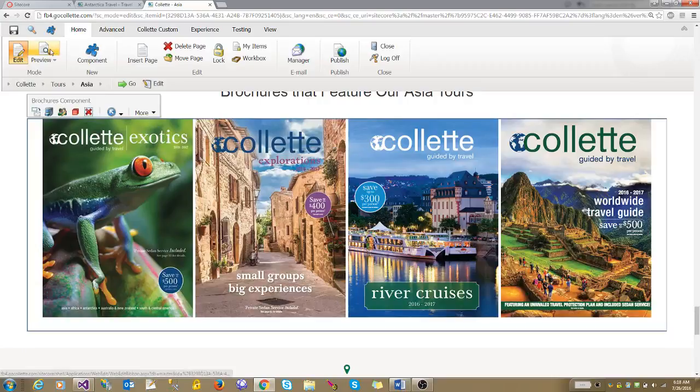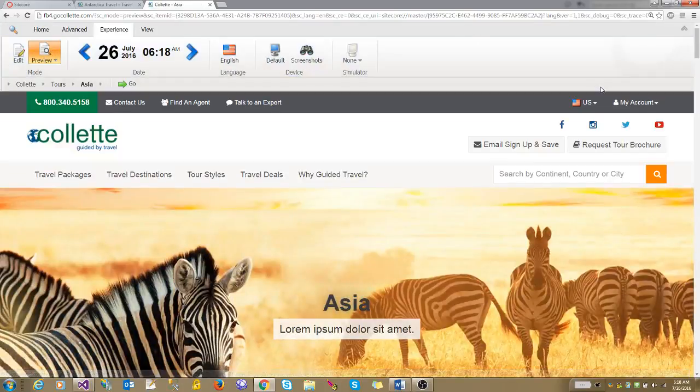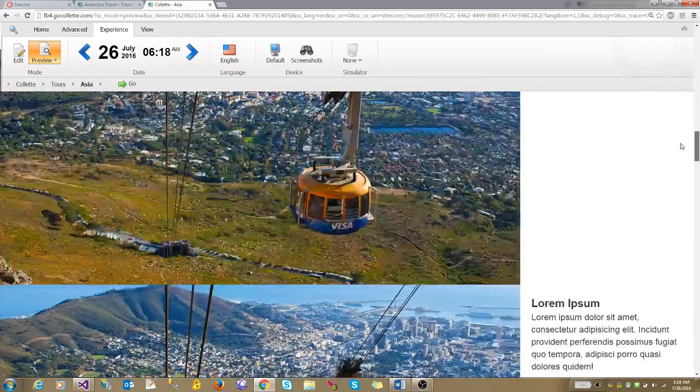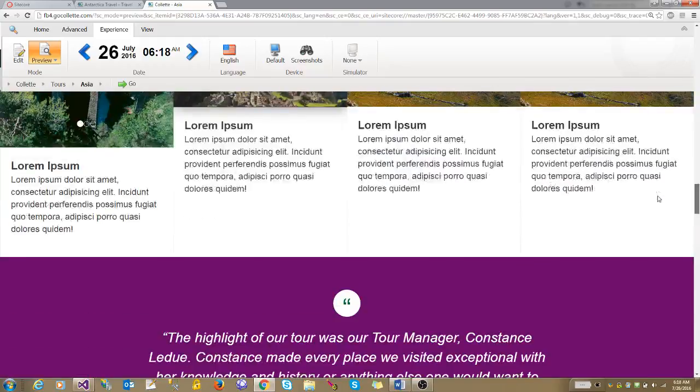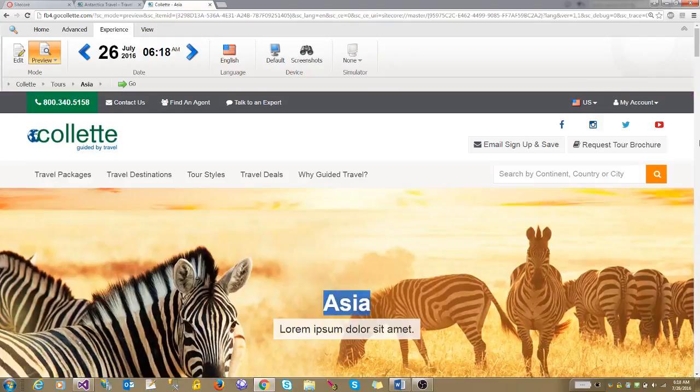let's go to the preview mode. Order brochure is going to open up the order form for us, and it's going to function exactly the way it does on the site currently.